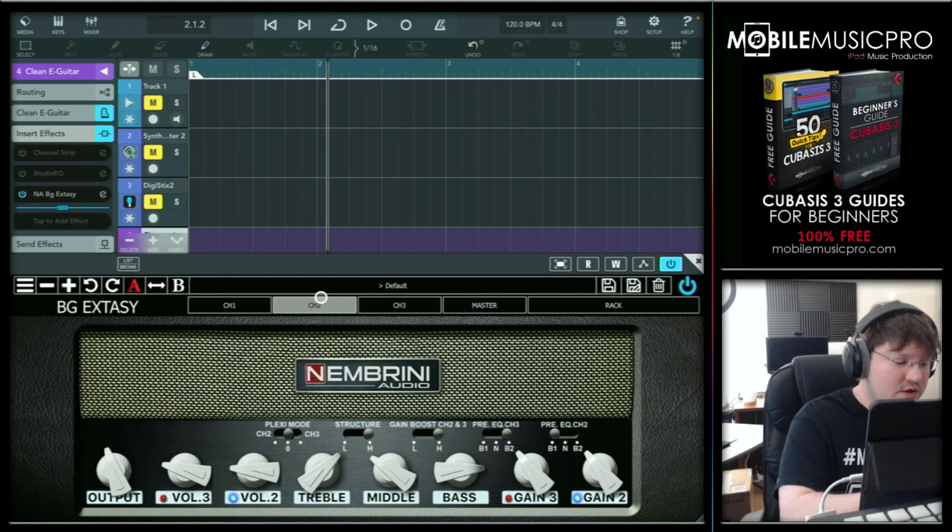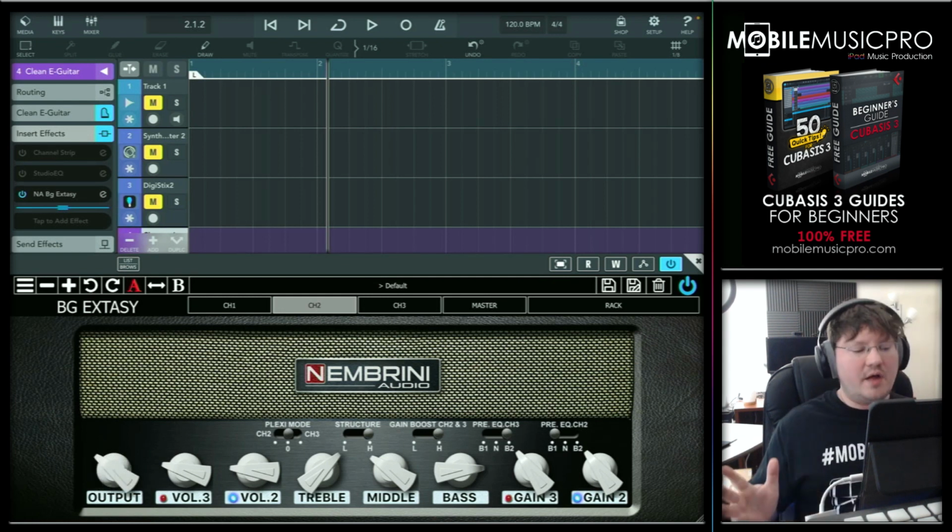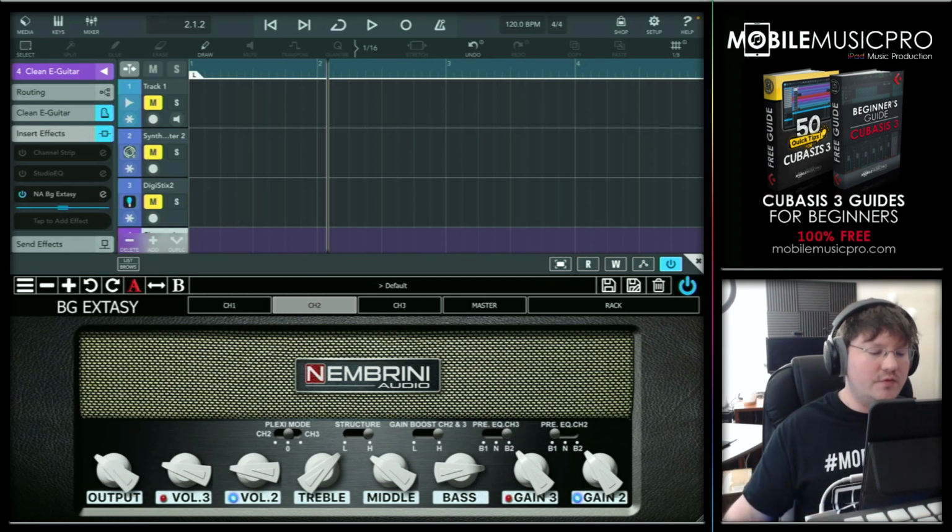Like you can see, as soon as I touched it, it started jumping there. And I guess it's more of like moving it up and down as opposed to just trying to move it left and right, you see. They just want you to move it up and down. But that's still not quite as smooth as a radial dial when you're just trying to move it left and right. And even beyond that, there's a bit of an issue where with all of the Nimbrini audio apps, trying to use the mouse just simply doesn't work.